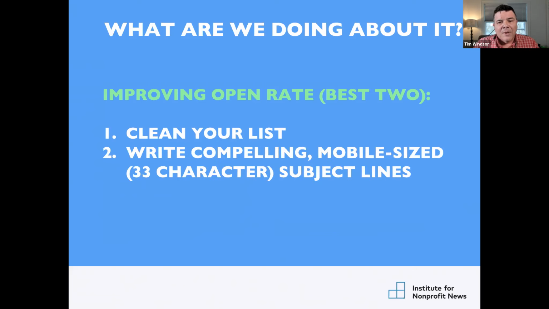And second, because it's a mobile world and because so many more emails, both one-to-one emails and subscription emails, are opened on mobile devices, we need to start thinking and acting directly in that space and making sure that subject lines are mobile sized, which is about 33 characters. That's a little bit harder to do, but it makes it more likely that somebody who sees your email in their inbox on their mobile phone will understand why they should open it.